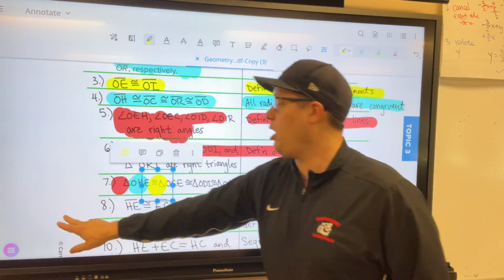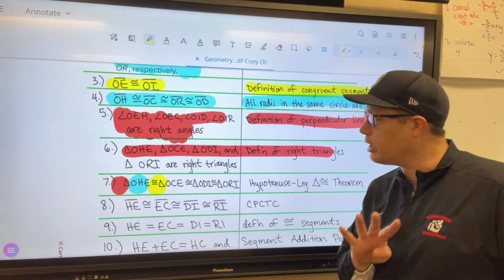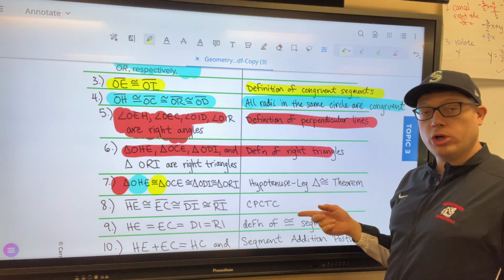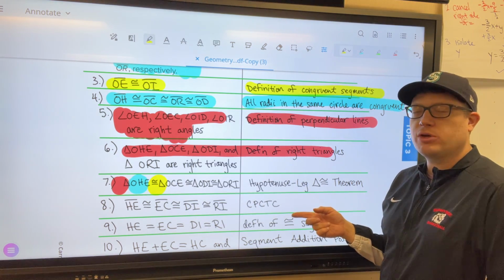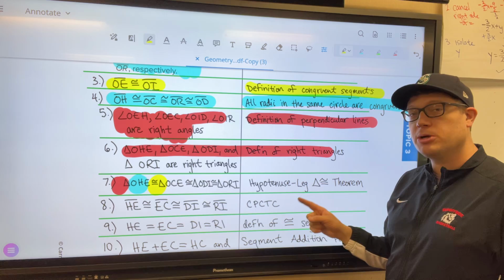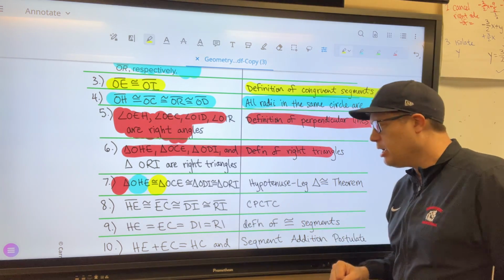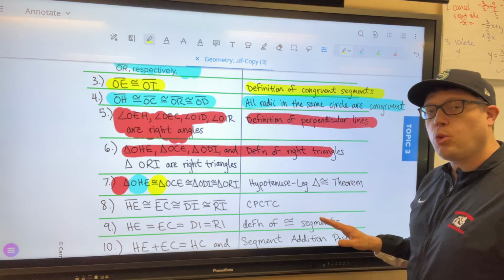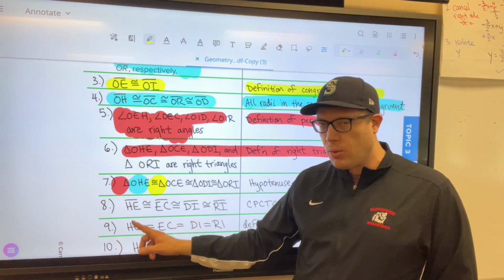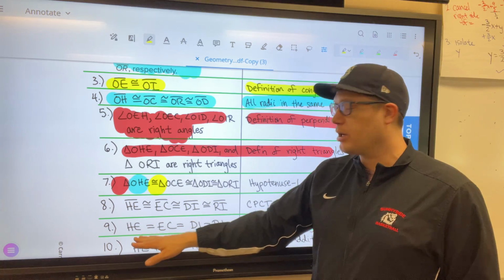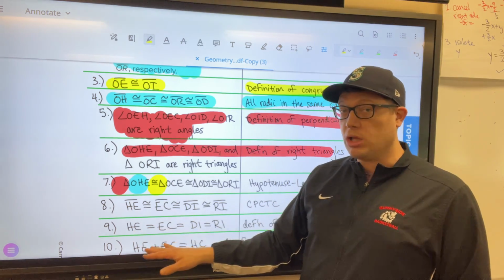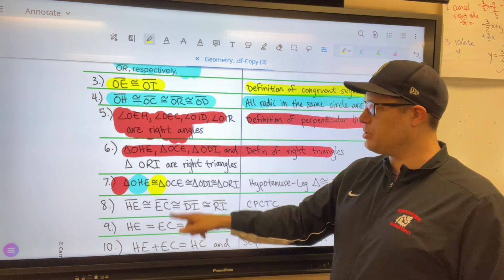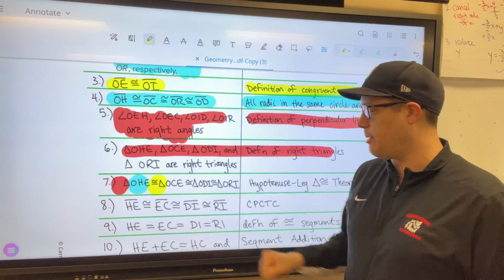The fact that on those 4 congruent triangles, HE, EC, DI, RI, they're all congruent to each other because we have congruent triangles, and corresponding parts of congruent triangles are congruent. Now, if they are congruent line segments, then they must also be equal measures. So we're not using the M with the line on top like Mathia does, but we are acknowledging there's another way that you can write equality of length of line. We can say it without the letter, without the congruent little squiggle on top.